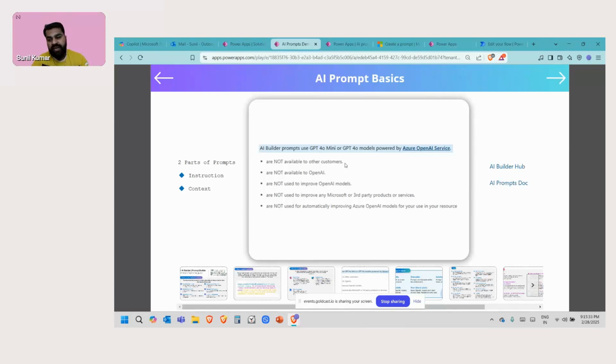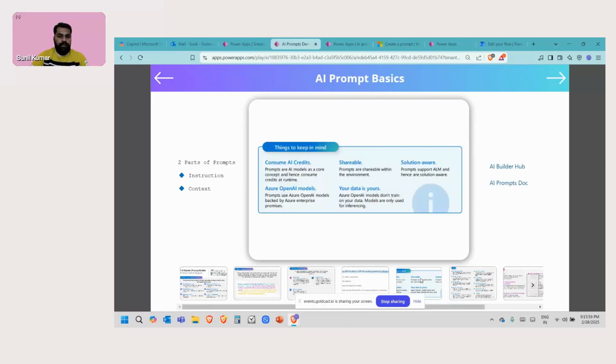It will not help improve the OpenAI models as well. It will not be stored anywhere within the Microsoft ecosystem as well. And on top of it, it will not be aligned towards improving the Azure OpenAI models. So whatever prompts the organization has put in stays with the organization from the security standpoint.